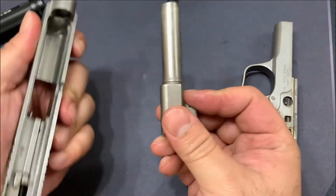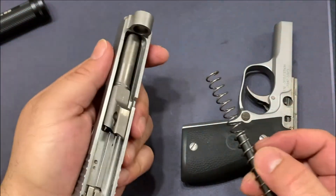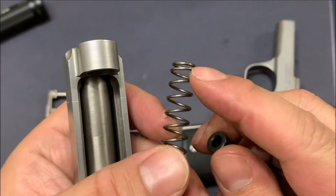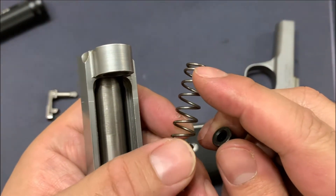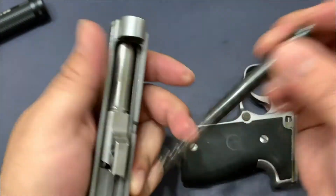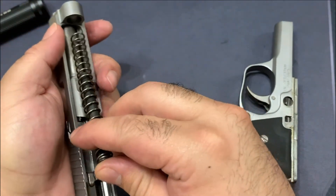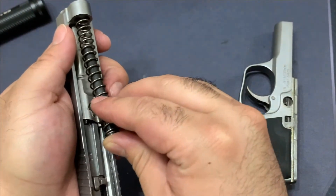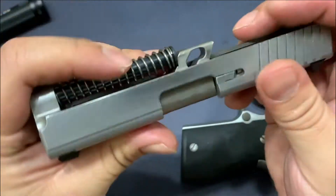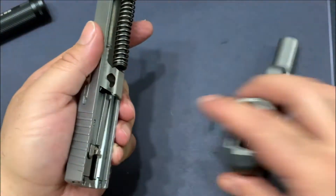Let's put this all back together. We'll start with the barrel and the upper, then the recoil spring. The portion that has the two important parts of the coil that connect here is where the guide rod rests on. You apply the spring portion on the other side right into the slide itself. Push this until it hits the ledge right here on the barrel, and you know it's not going to move — it's nice and steady.